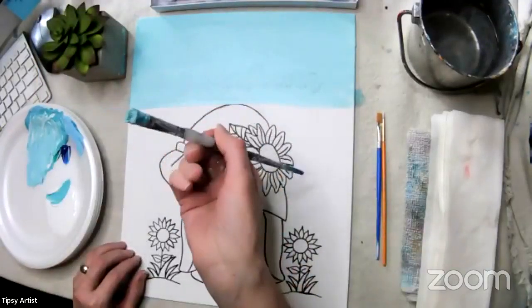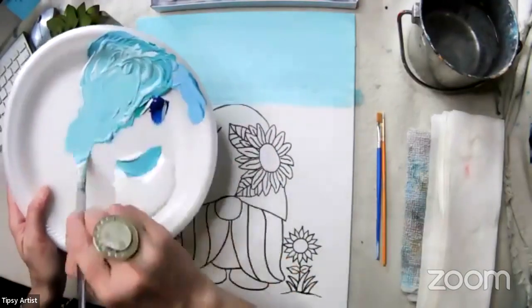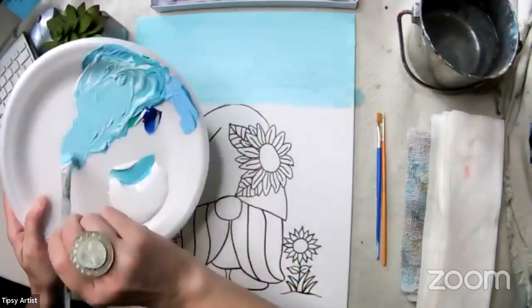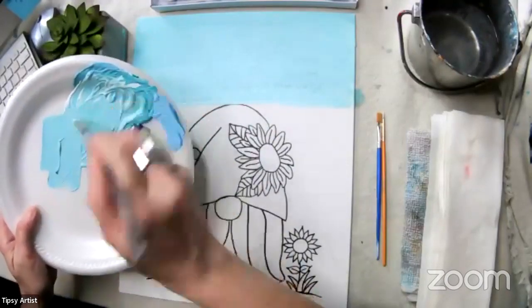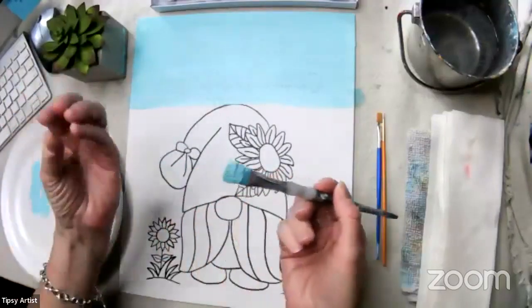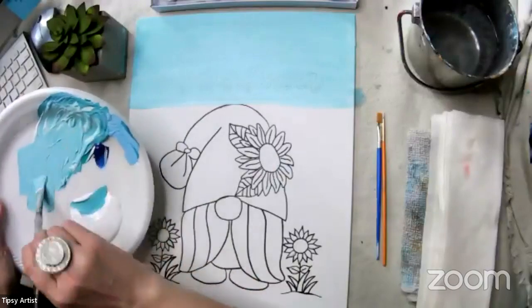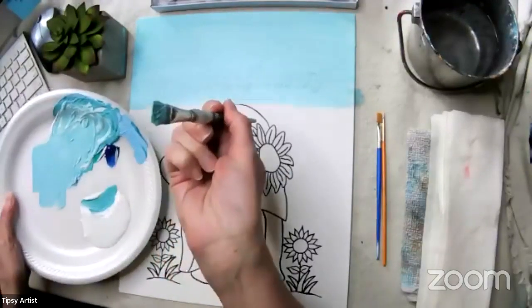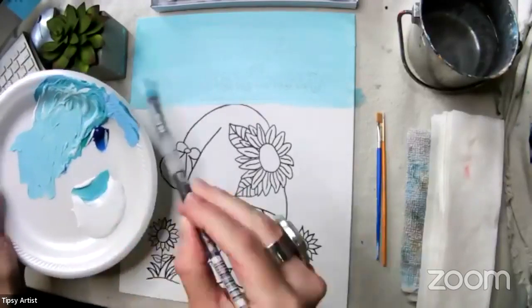All right, so now cut-in work. So I want to go ahead and, still using the same brush, a little bit of firm pressure again. I want to make sure I have a nice thin edge on that edge of the brush. It's very full with paint, so it's kind of making the bristle spread out a little bit. So I want to go ahead and just get it back to a thin edge. So we're getting there, it's a little bit better. Sometimes what you have to do is you have to actually rinse out a little bit.